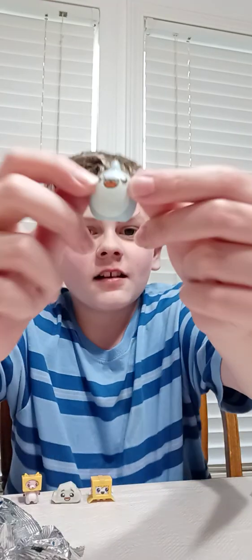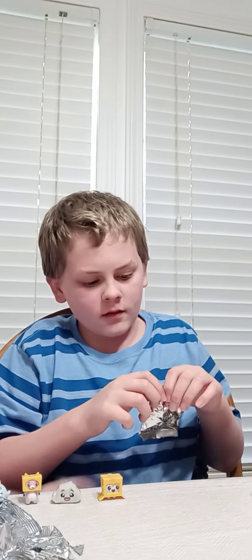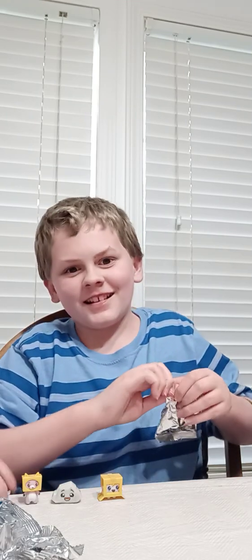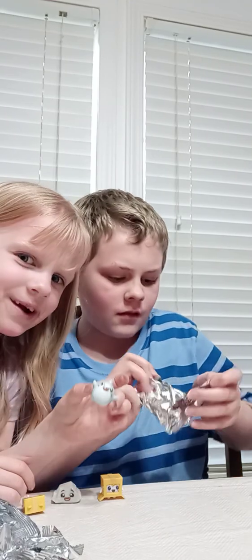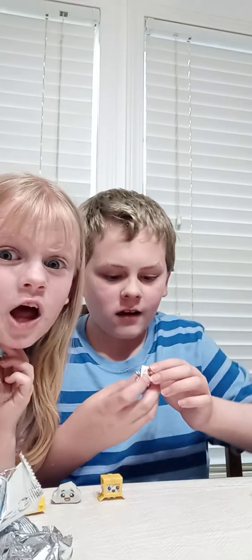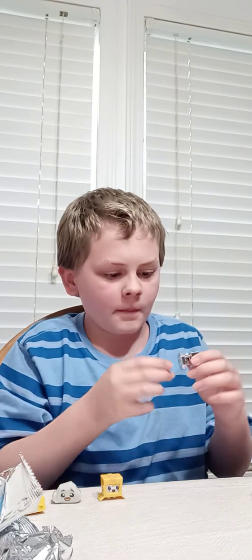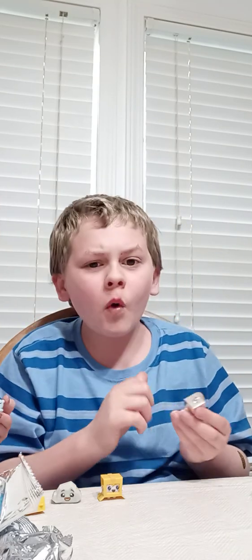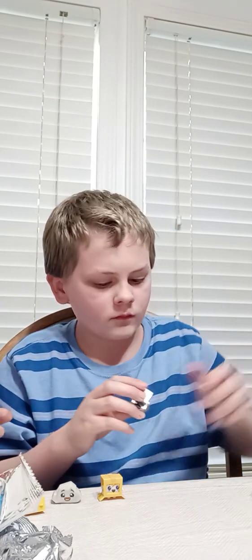I got Sharky. Oh, man, I wish I had Sharky. Micro Thick Shark. Thick Shark. Yeah, I forgot. Care about the thick boy. Yeah, this one. I wish I had this one, guys. I'm his sister. I wish I had this one. But at least I got a rare. Xander got a close rare one, too. I got a rare one? That's awesome. It's close to a rare one.